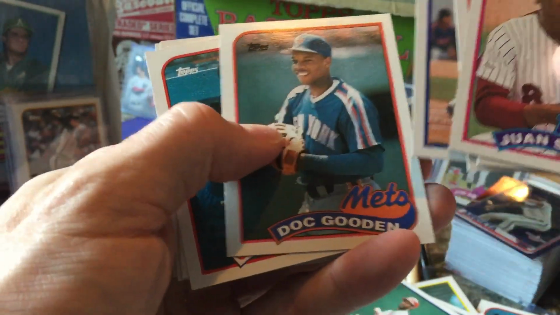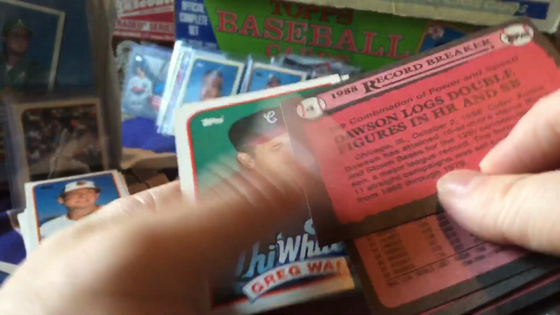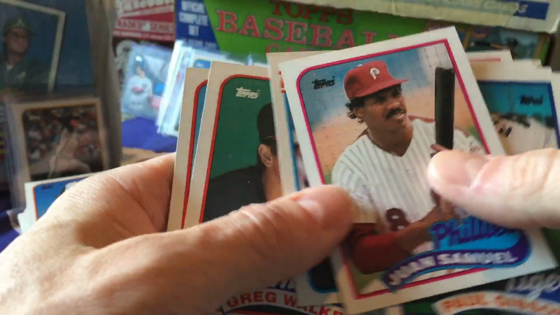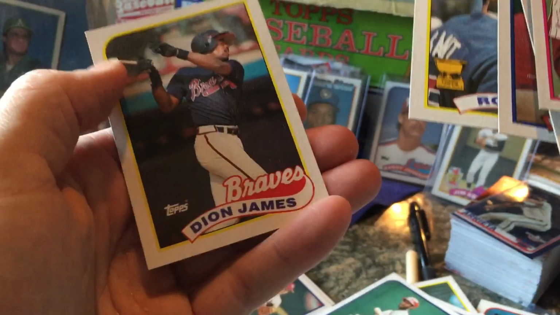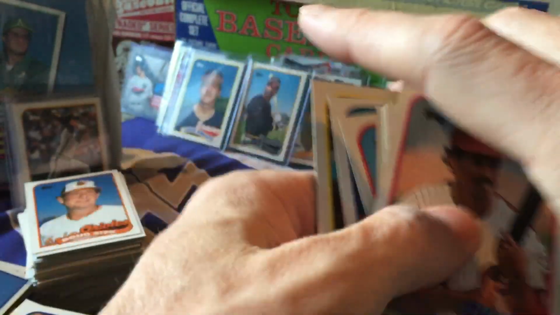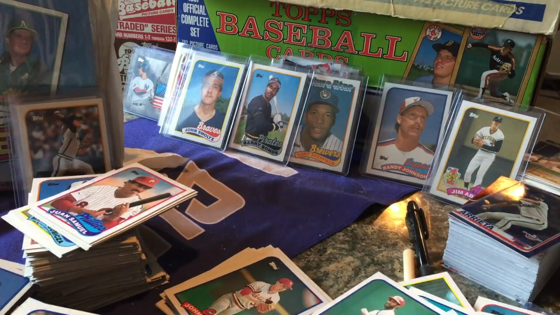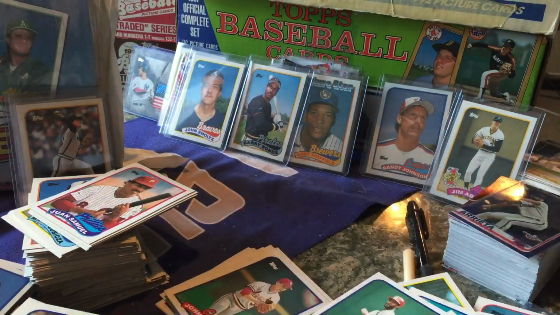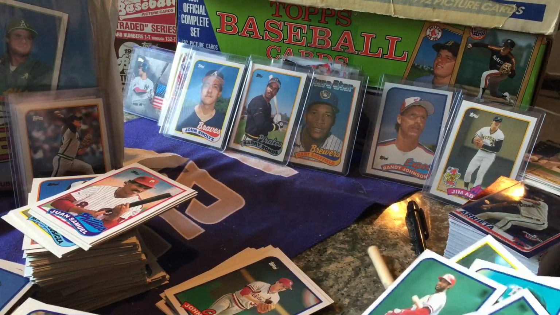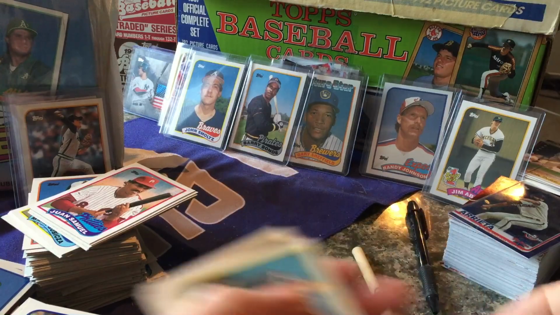Last pack. Nothing. Nothing. And there's looks like the Ron Gant, Deion James. Okay. Well, we got some number 1 draft picks. Worthless, except for that one, but it's got a stain on the back, so worthless. All right. What else we got here? Let's put all these little guys together.